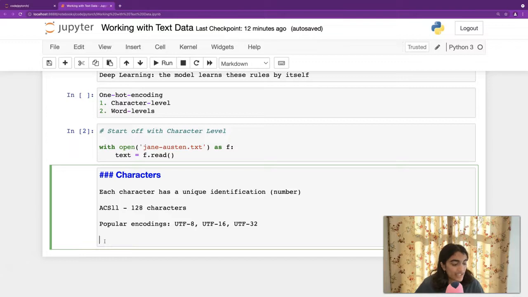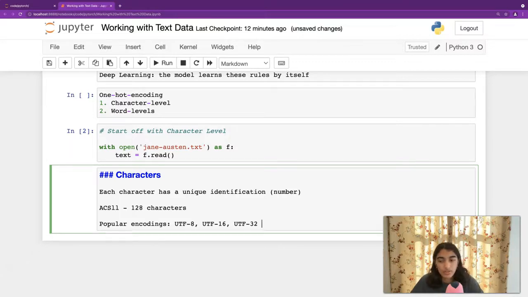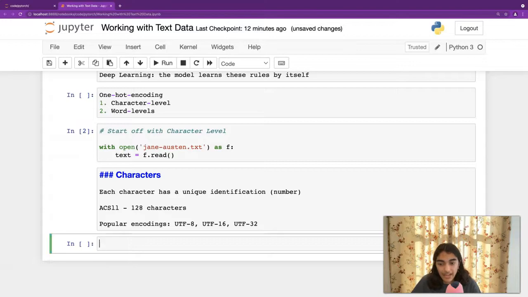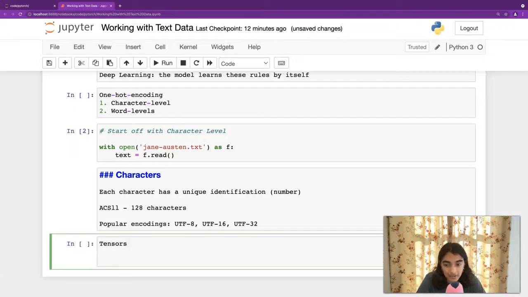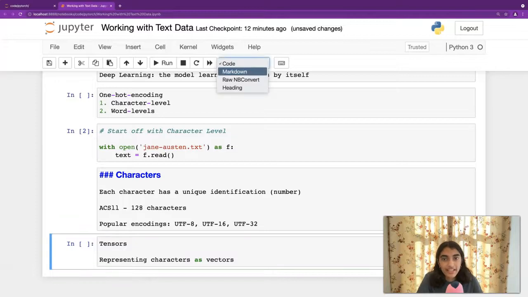First of all, in machine learning we deal with tensors, if you don't know already. Tensors play a big part. 1D tensors are vectors, and so we're going to be representing characters as vectors. This is just one hot encoding.